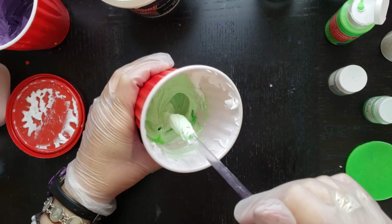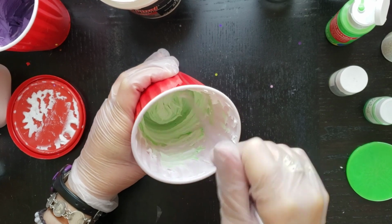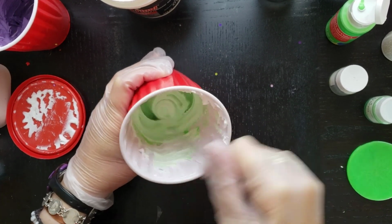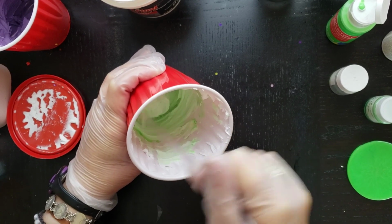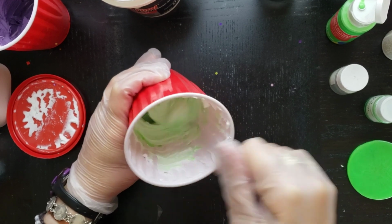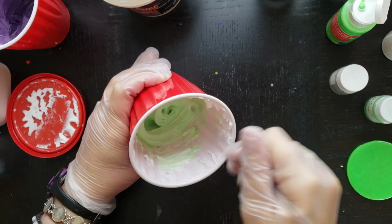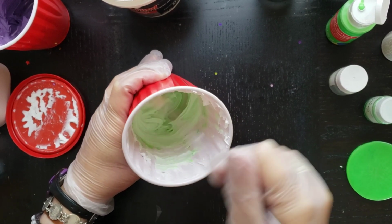When you're making these, if you're concerned about the glow, do charge it with a UV light or outside, and then bring it into a dark room and see how much it glows, and that's how much it's going to glow when it's done. So you can always test these out a bit, make sure it's going to glow enough for you, and if it doesn't, add more glow powder, add more glow-in-the-dark paint, whatever you have to do to get the finished product that you want.